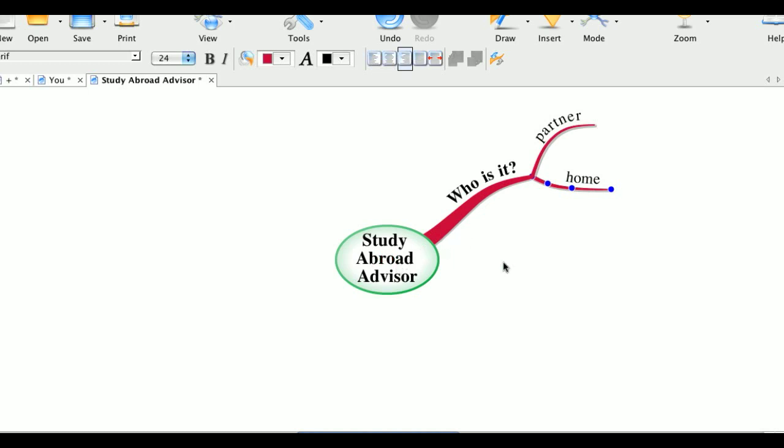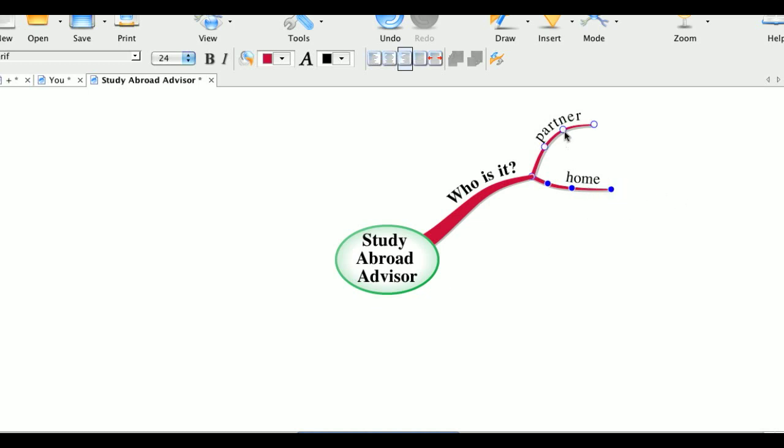And this happened to me when I went to Ecuador. I went to Ecuador through a New York State school that was in the southern part of the state. And I never met my advisor. Actually, I couldn't tell you what her name is, thinking back to it. So there wasn't the relationship that you would have with an advisor that was on your campus. So you need to be aware of that.